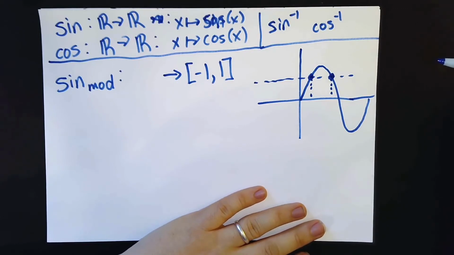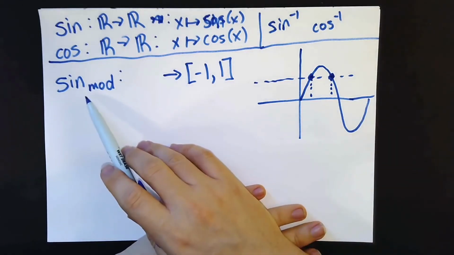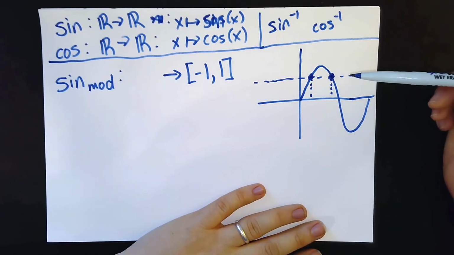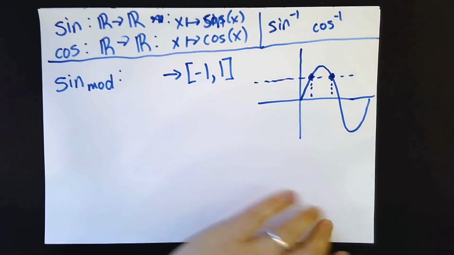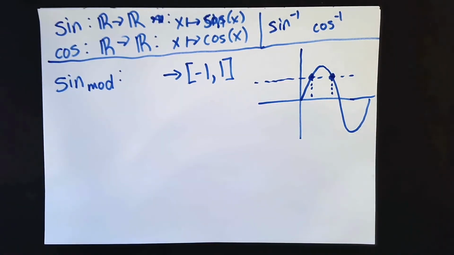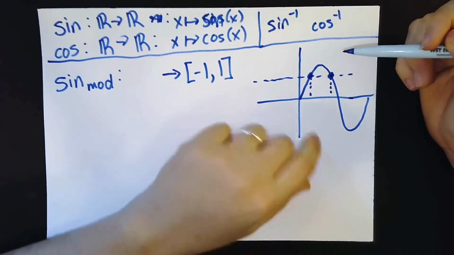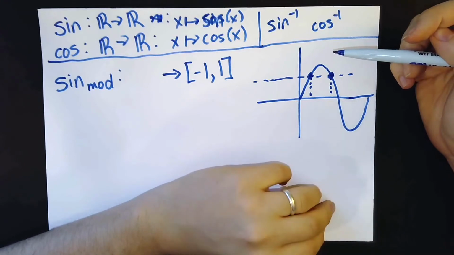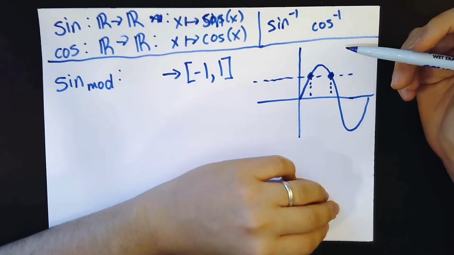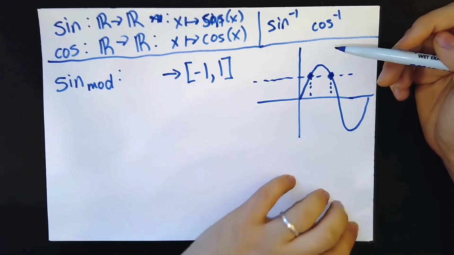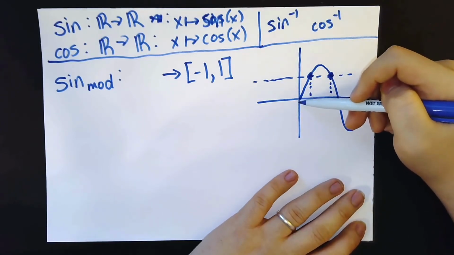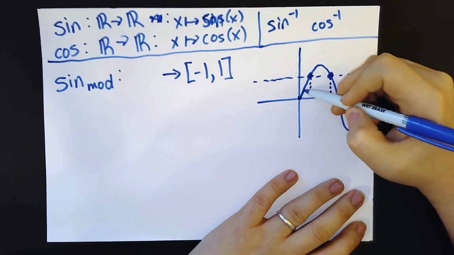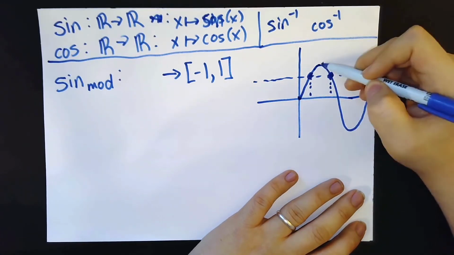So what do we have to do in order to make this function 1-to-1? I actually have to modify this graph so that it passes the horizontal line test. And when I say modify, how am I going to modify it? I'm just going to chop a bunch of the graph off. Now, how exactly am I going to do this? Well, there are a few different reasonable things I could choose. But what we actually do for trig functions is we start at 0, and then I keep going along the graph until I start to repeat.